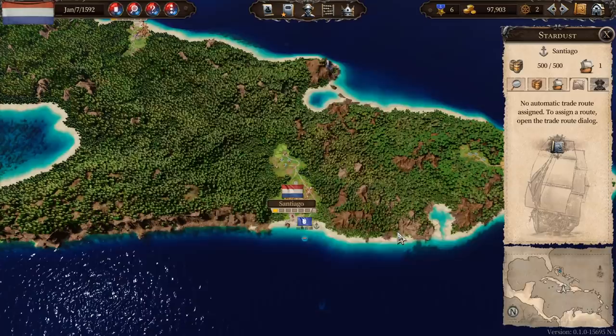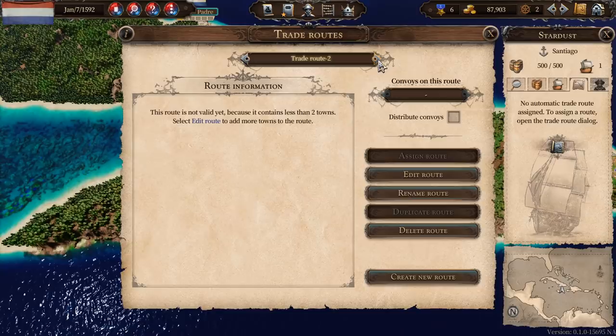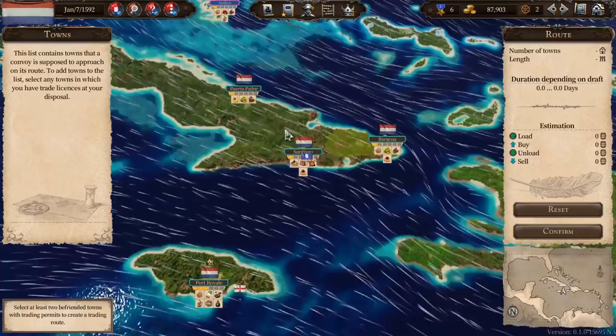Why not? I don't have a trade license in Santiago. There we go. Because when you try to assign, there you go, trade route two. When you're assigning towns, only towns that you have trade rights with show up here. The others are hidden, just, you know, keep it clean. So that's why I noticed that.